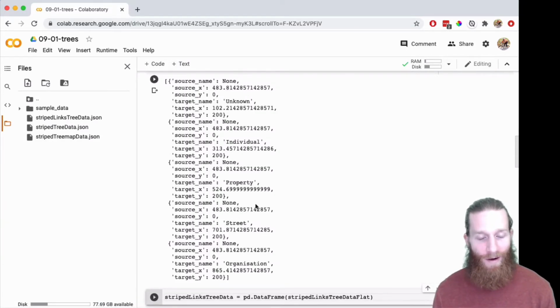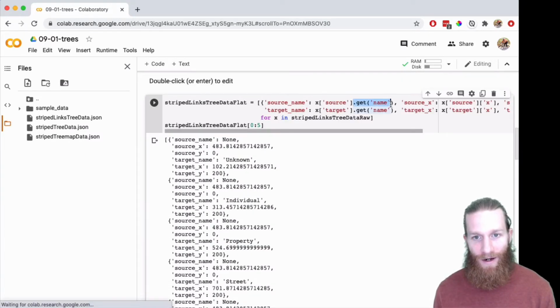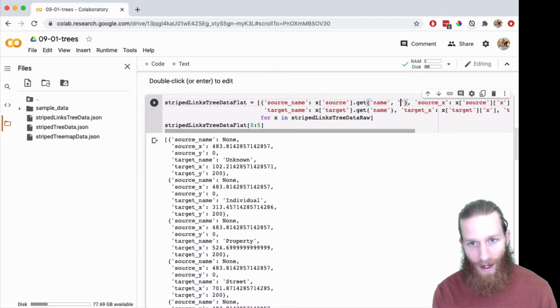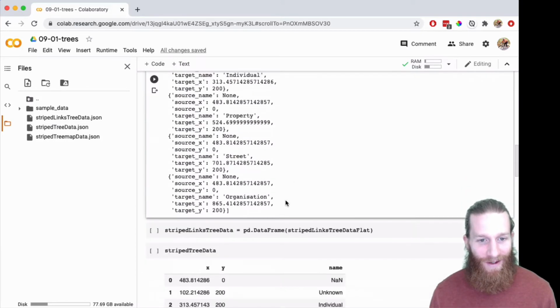We've got blanks where the names didn't exist. And one thing I've done here, I've used the get accessor, which is going to return a default of None if it doesn't exist. So we would have got an error if we didn't do that. I did that because I saw that the first source name was empty. We can specify a default too if we want, like a default name, but I don't really want to do that rather than None. So there we go.